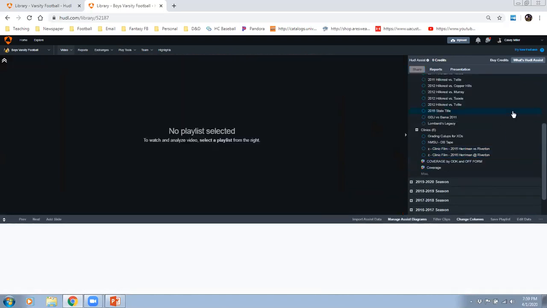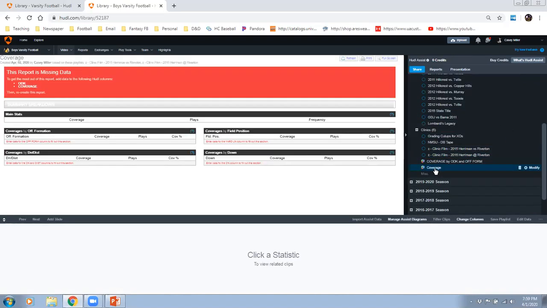So I'll run this one for coverage, the pre-built Hudl one. And so see how I don't have data for offensive, so I can't do this because I didn't have those two completely filled in. So it'll just tell me you can't do it. Does that make sense?